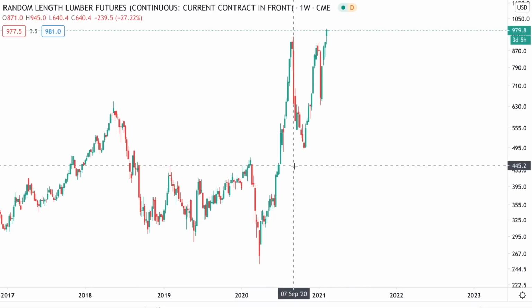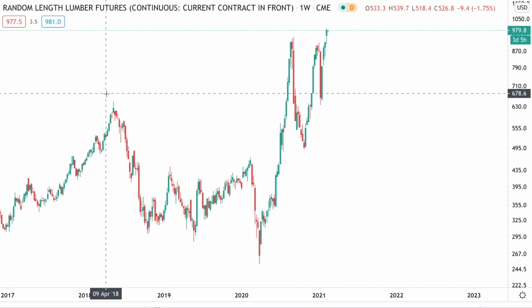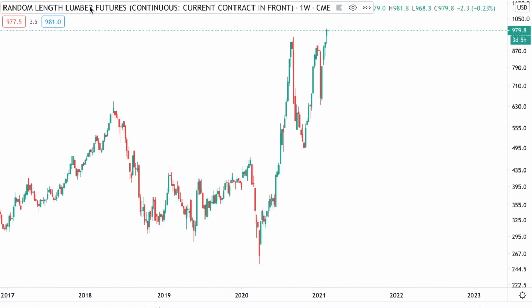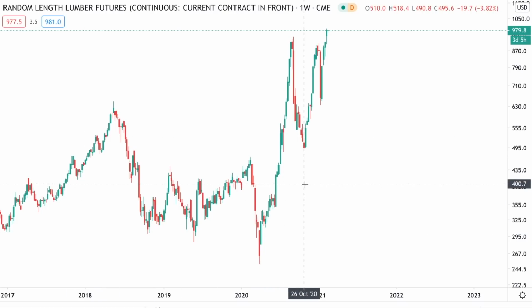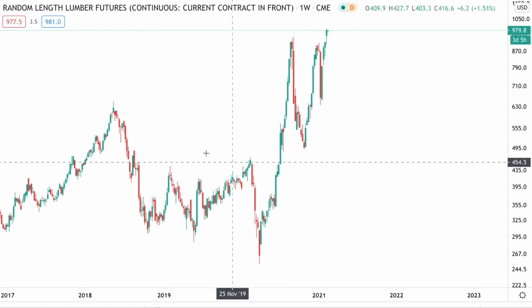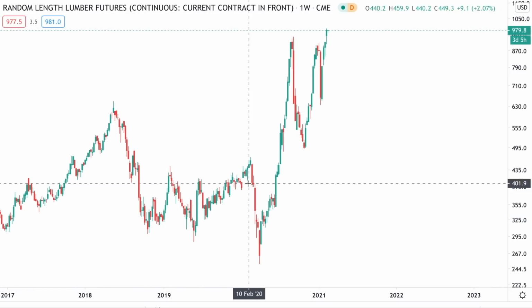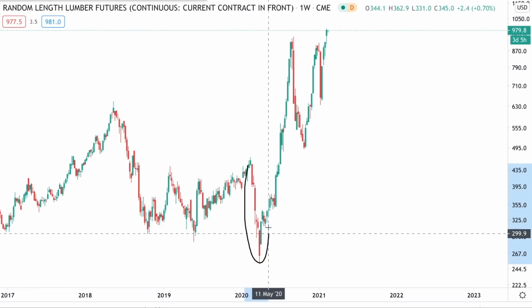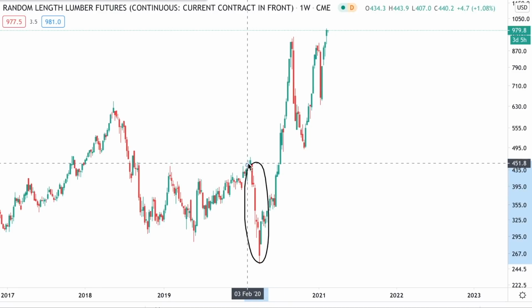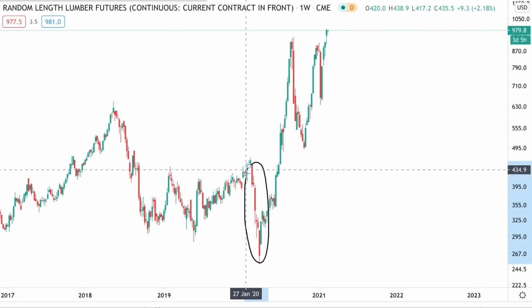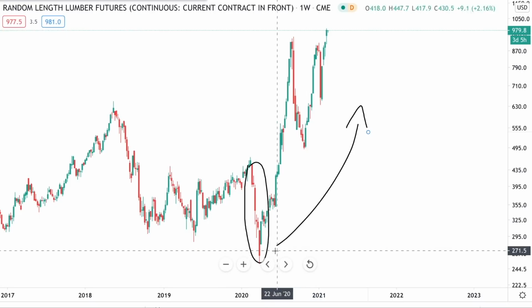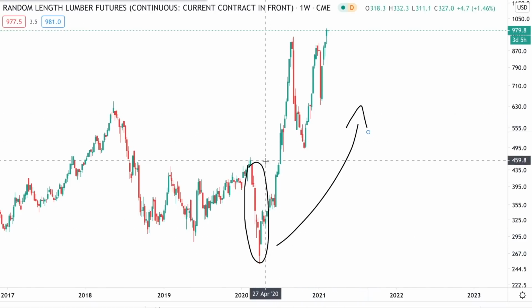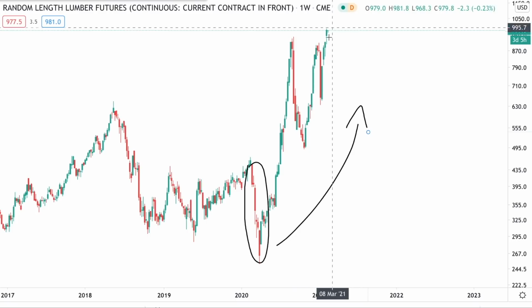So seeing these types of large moves in lumber futures is another sign, very similar to the chip shortage, that consumer demand is high. Again, very similar to the chip shortage, this is a sector that has been affected by the health crisis, right? People are moving into homes, coming out of cities, coming out of apartments and buying homes, which is boosting lumber futures. And it's also been negatively impacted by the shutting down of production throughout the shutdowns. So you had a slowdown of supply and demand shooting back up because people want homes, and you've got stimulus and low interest rates boosting all that together. And we now have lumber futures at all-time highs.